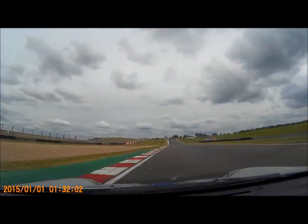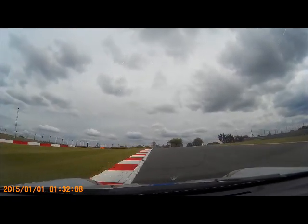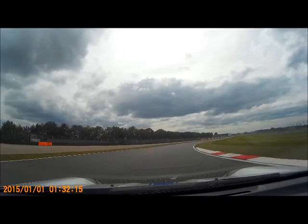Also, because we're going to be coming out of the Old Hairpin quicker, you might have to have a little lift before you go into the lanes. Off the brakes, over the curve. Power now, full power. Keep on where it is. Now you come wide to the left a little bit. You've got room.